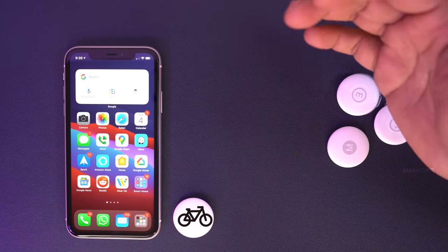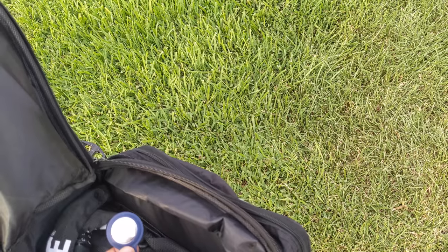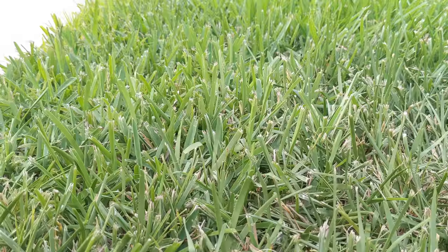Welcome back to Mash Tips. While you watch this video, you already have a couple of AirTags with you. Did you ever try an AirTag with your e-bike or use one in your car? What's going to happen if somebody steals your e-bike with the AirTag? After a while, if it's an iPhone user, they're going to get a pop-up on their screen. They can play a sound on your AirTag and eventually find and remove it. What about an Android user? They can get a sound alert from the AirTag after a while — even though they are not in the Apple ecosystem — and locate the device with that sound.